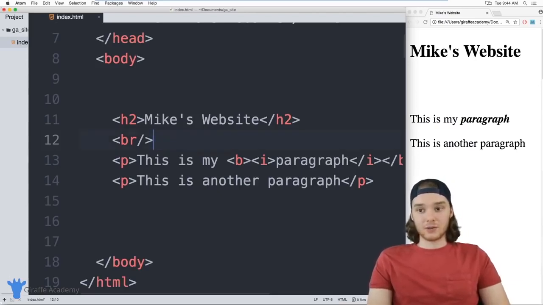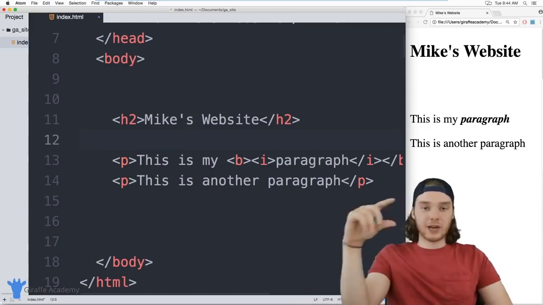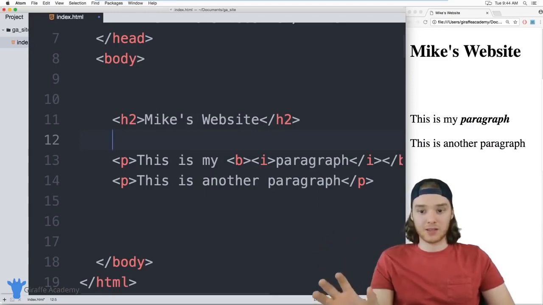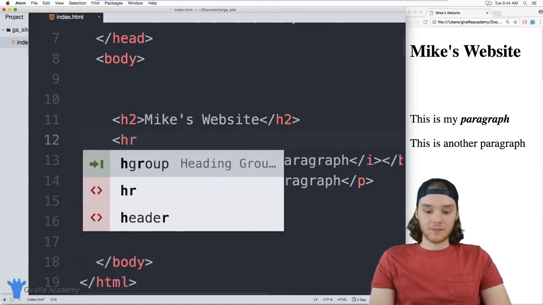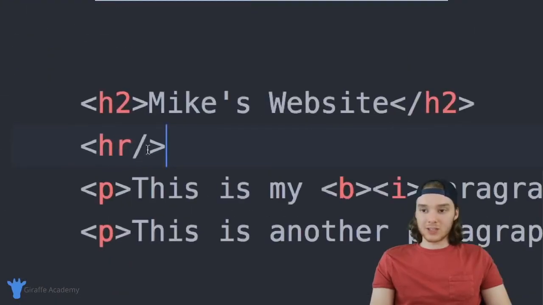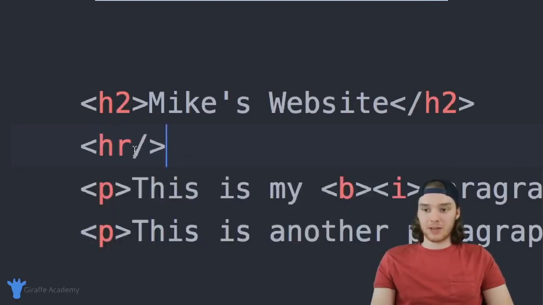Another tag that I can use is called the horizontal rule tag. The horizontal rule tag will give us a straight line right across the website that's going to help us separate some of our content. So I can make that tag, I can say HR, and then I'm going to do a /, and a greater than sign. And you'll notice that this HR tag was a lot like that BR tag that we used before. And this is another special type of HTML tag.